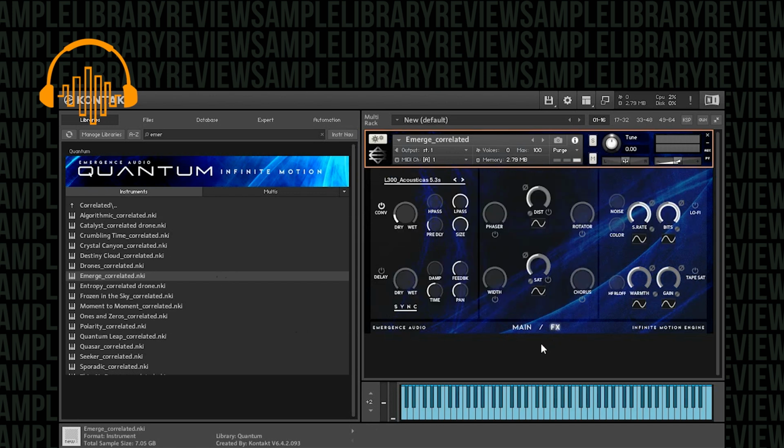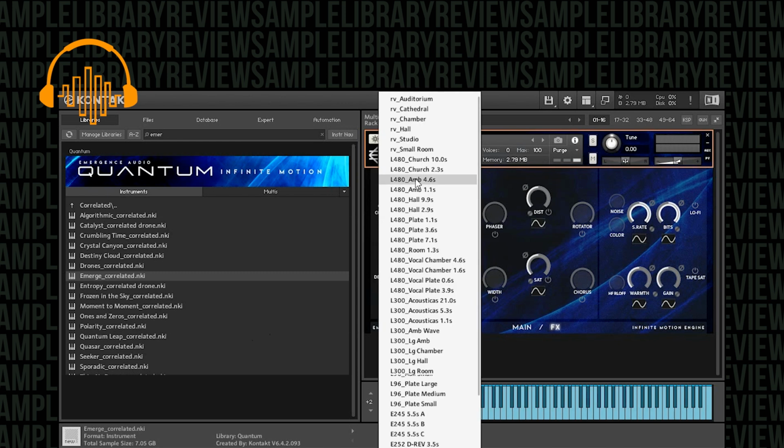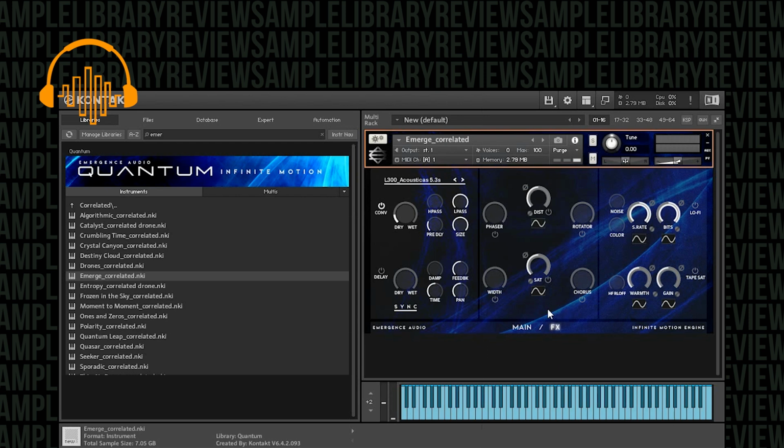Another thing I do want to show you is the effects. So in addition to the changes with the LFO and the fact that there are new waveforms, there's the triplet option, there are some things on the main menu. In addition to that, there are also some additional impulse responses that have been added to the convolution reverb. So now it has over 50 impulse responses, I believe. And one of the things I really love is you have the LFO control below some of the effects parameters. So you can actually assign those to be controlled via the LFO, which is really, really cool and can introduce some interesting and unique sounds.